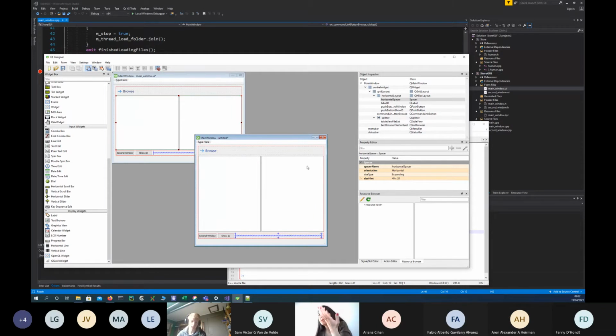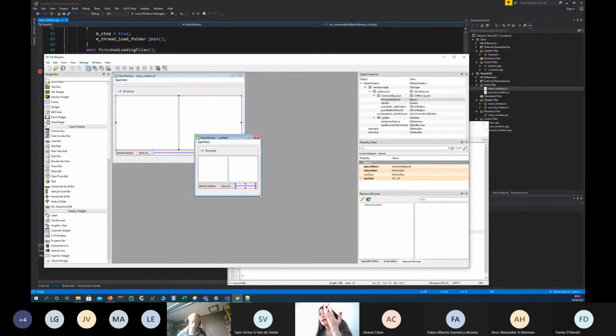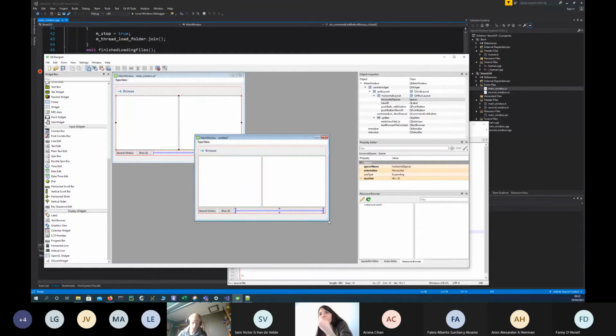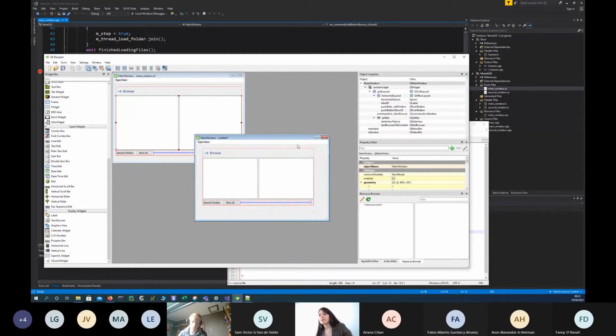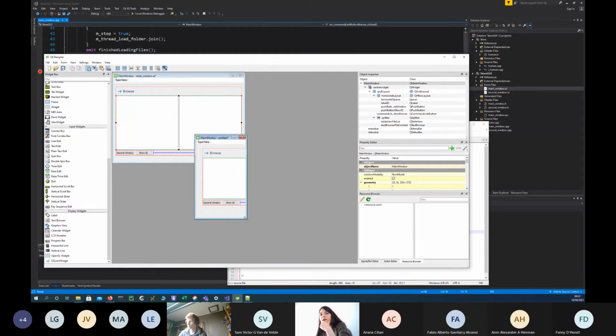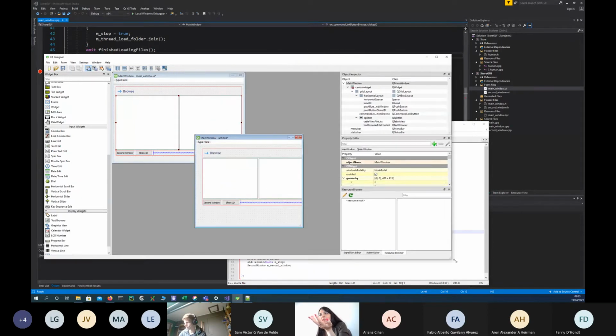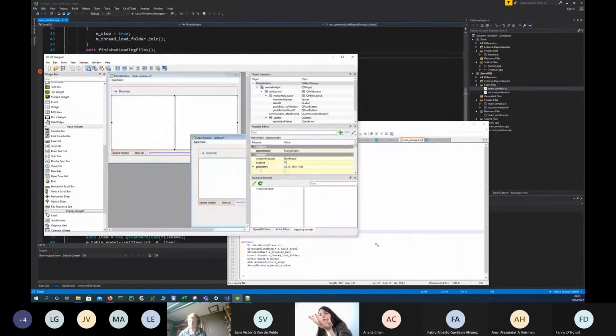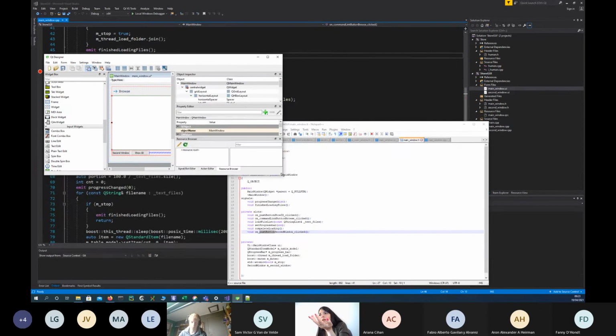So if I maximize this window, or if I change the size of this window, look at this. My window will not be ruined. Let's see this one, for example. If I change the size, as you can see, this is not really interesting. Look at my designer. You see, this window is designed correctly.